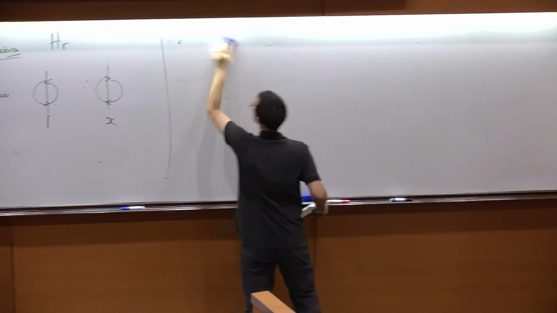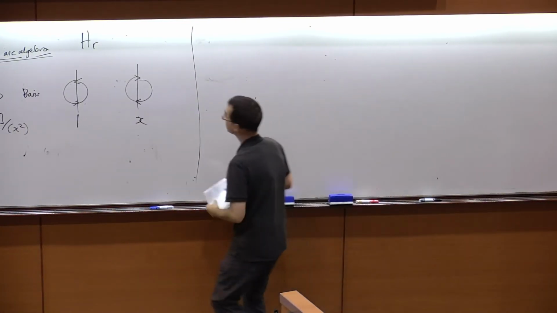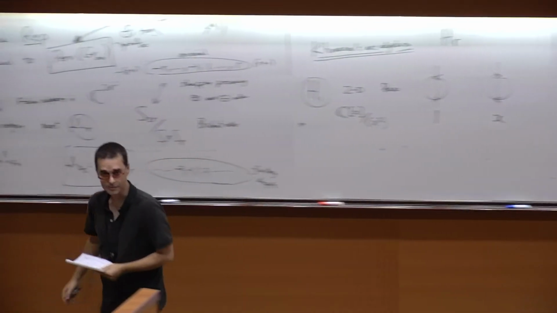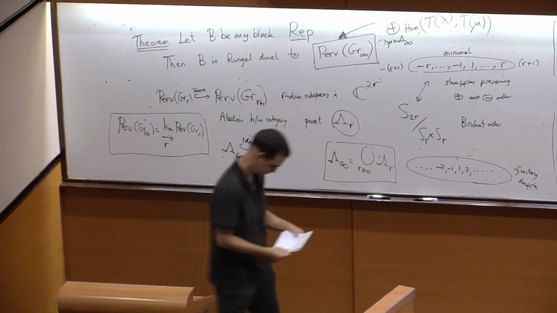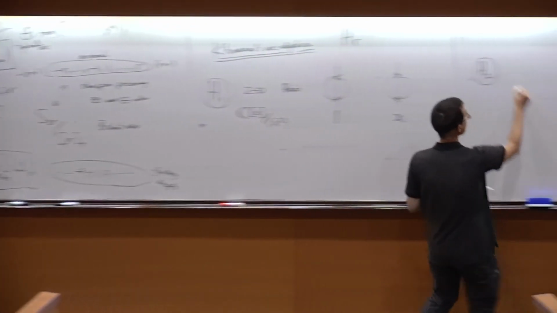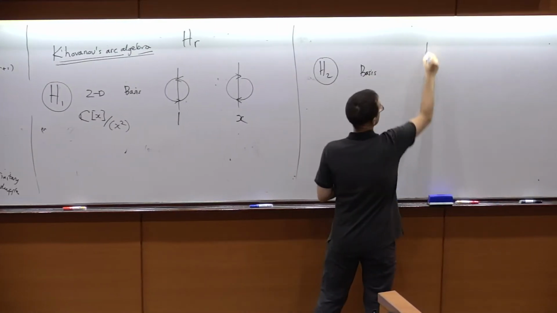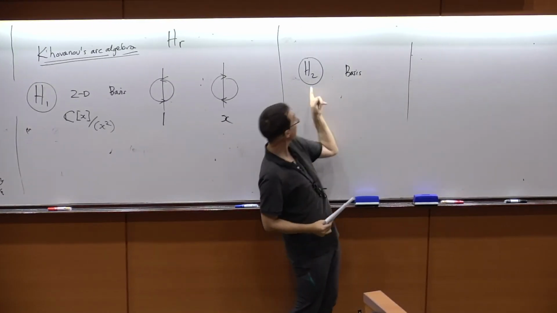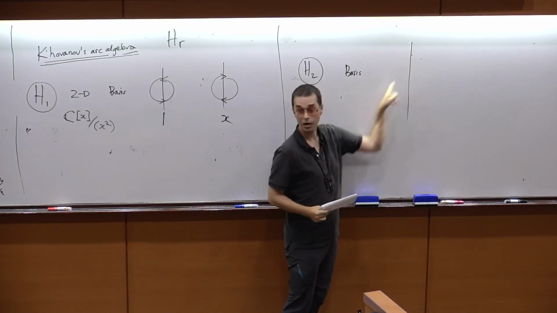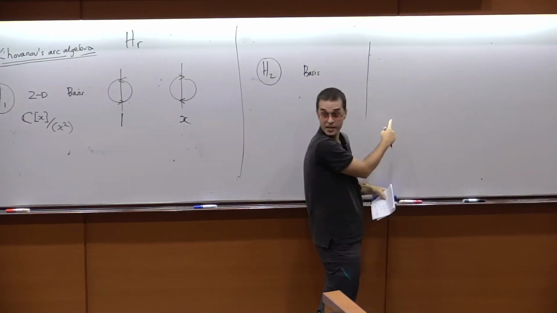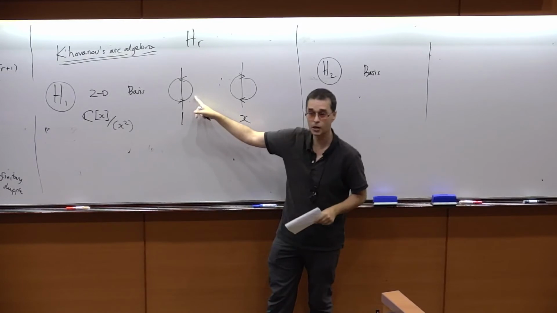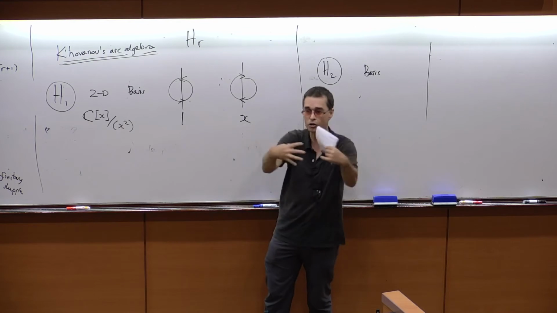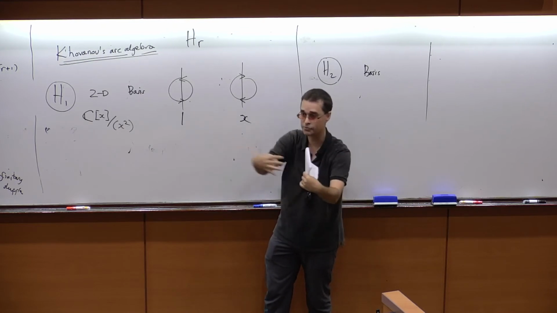I'm just trying to teach you very quickly what these algebras are. So I'm just going to show you H2, and then I'm going to mutter some words, and I'll have done that job maybe. So H2, here's the basis: some diagrams. There's always an axis in the middle, and then on the left of the axis there's always r, which is 2 here, of these left arcs. And on the right there's going to be 2 of these right arcs. Here there was just one left arc, one right arc. And then down the axis, there's some arrows which give you orientation on the circles that you form by gluing these left arcs and right arcs together.